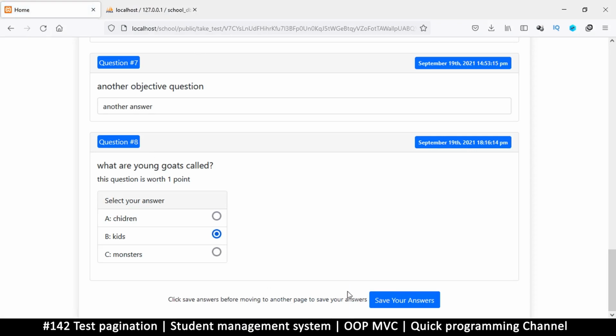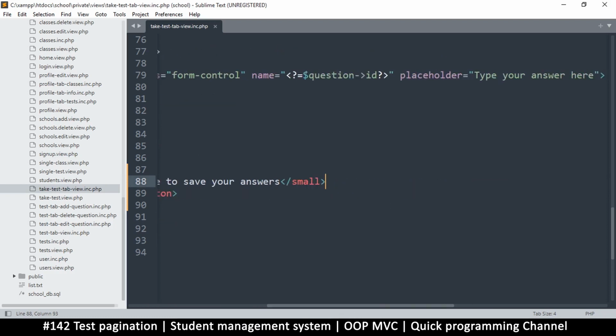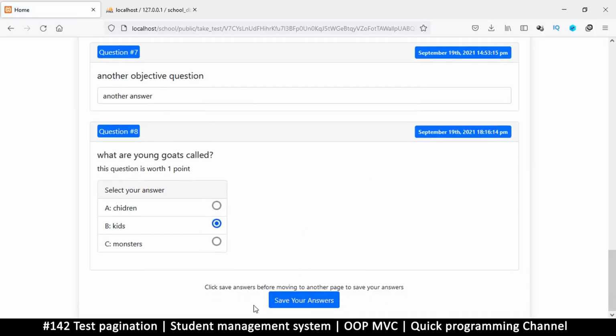Let's see here. Okay, so there it is. And let's put a break tag to separate the two, of course. Back here, and there we go. Okay, so that will help. Now you could add some JavaScript here if you want. So are you sure you want to move to the next page? Next page, have you saved your answers? We can add some simple JavaScript. I was trying to avoid JavaScript in this project, but maybe we can add a little bit.